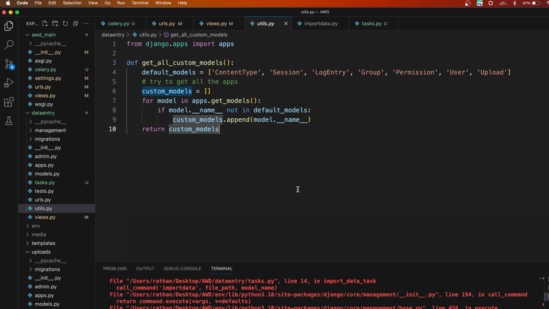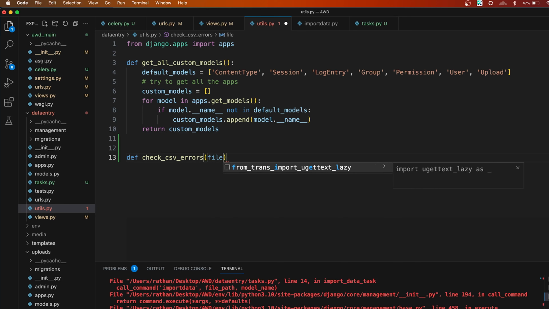Okay, so let's actually go to utils.py, which is inside the data entry app. Okay, so here we'll actually create the function, which is the helper function, define check underscore CSV errors. Okay, first we'll create a custom helper function. So this will actually take a file path.